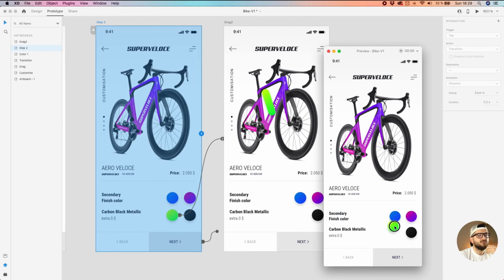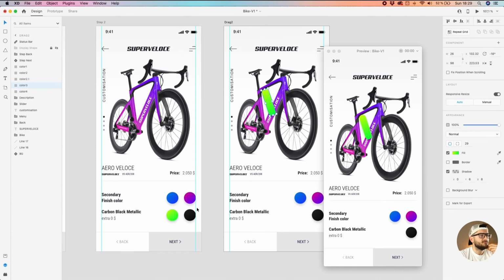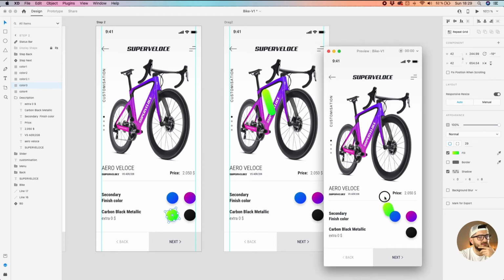Yeah, you see we have our 0 rotation angle on the step 2 artboard, and we're getting this effect. It's not super organic or fluid. Let's go back and set -18, -18. And now we should get a super cool straight drag gesture.